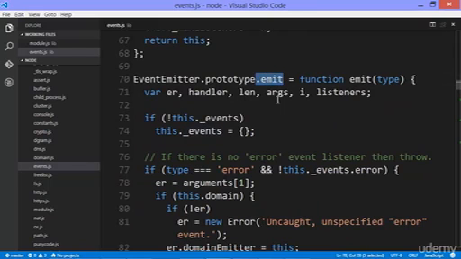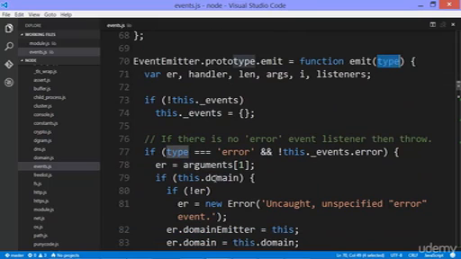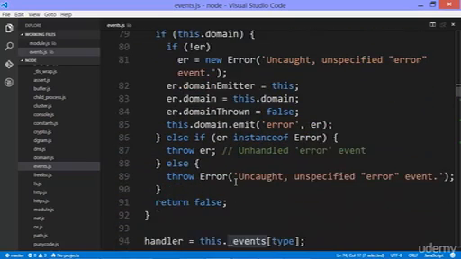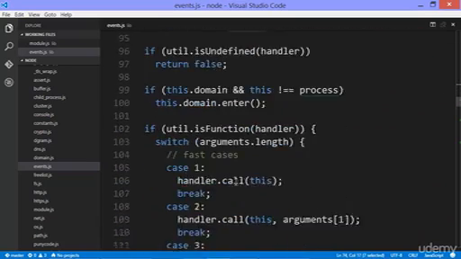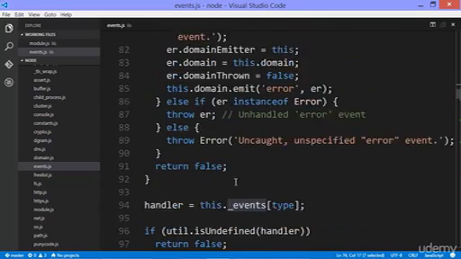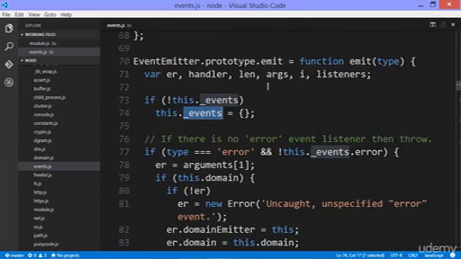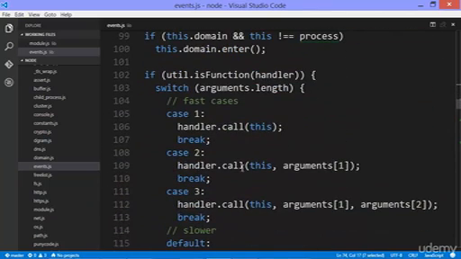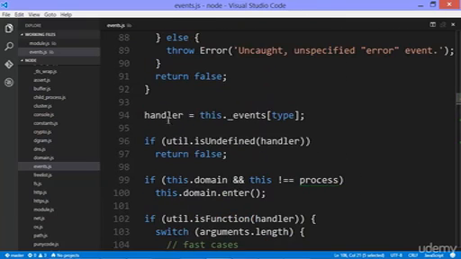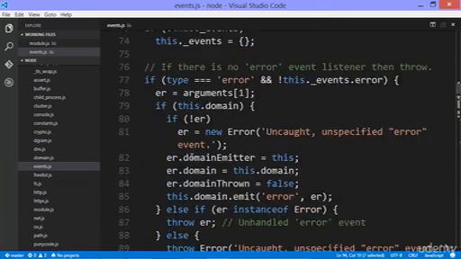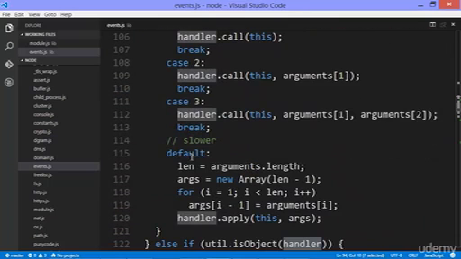But notice we have an emit method, which takes a type, which is really just a property on this hidden events object. If I dig down in here for a while, I can actually see that when I'm emitting events, that is, I'm saying that something happened, if I scroll down a ways, it actually uses .call, which is, if you're not familiar with that, another way to invoke a function. So in other words, it's saying, I have a handler for this event, or maybe multiple handlers.